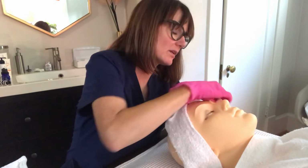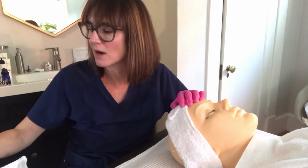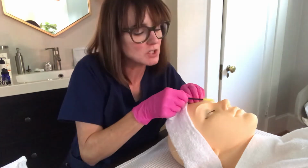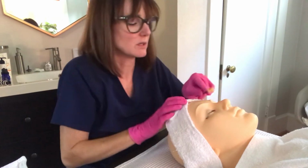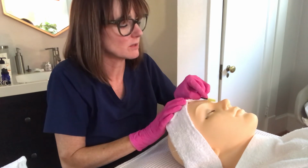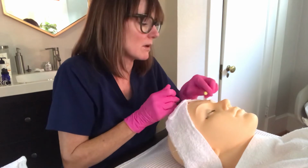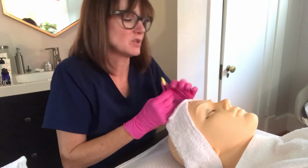Okay, we've got everything looking really nice and dry. I'm gonna just go ahead and comb through the brow as well, just to kind of smooth it out in the direction of the hair. Just using a little disposable mascara wand to do that. You can do a little brow brush, whatever you wanna work with. And we are going to then do some protection steps.